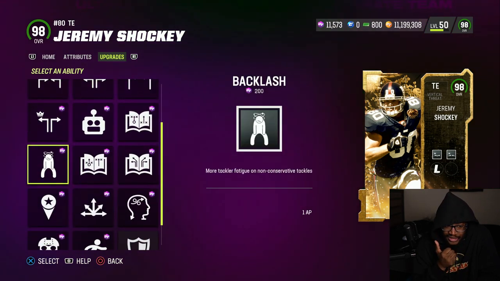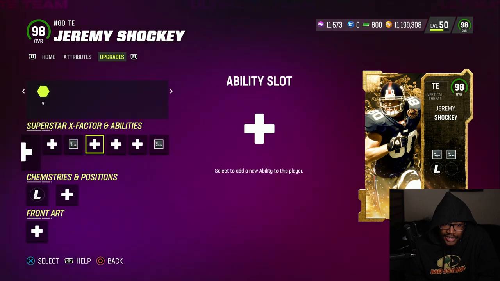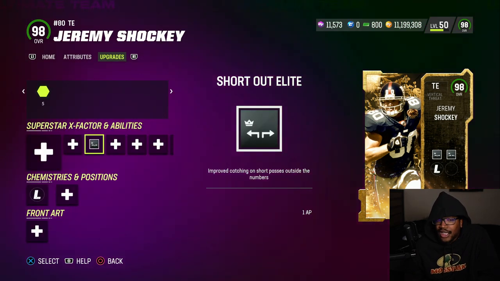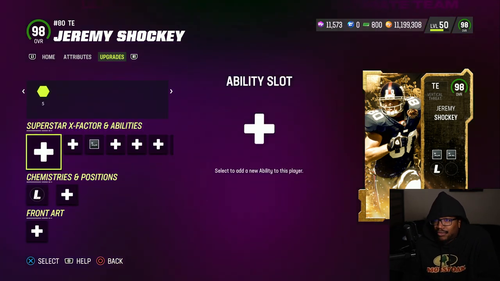Kind of the same thing over here. The majority of the stuff is one, so let's keep that in mind. I went with short out in this particular gameplay for you guys. But overall, really solid tight end, but majority of them have Gronk. Majority of them have Tony G because of tomorrow.